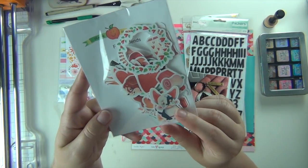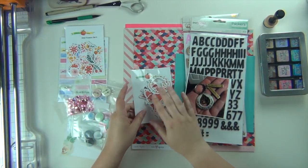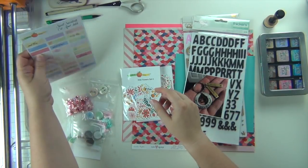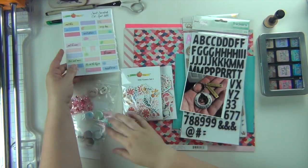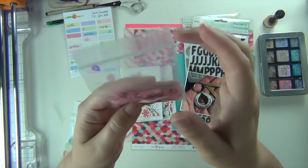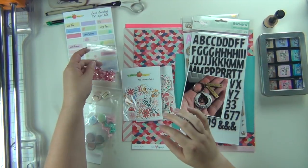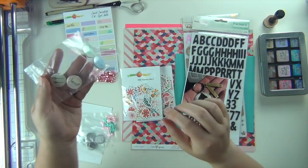The biggest thing is the Furry Friends embellishment pack because I'm talking about my dogs. This one looks like my Brody and I'm super excited about it. To go with those, I pulled Wildflowers Set Four, and then I have the Sweet Succulents cut apart — these are like labels and I'm going to cut some out and journal on them. I'm also going to use this pink sequins pack, and then the Sweet Succulent flare badge that says 'sweet' on it.